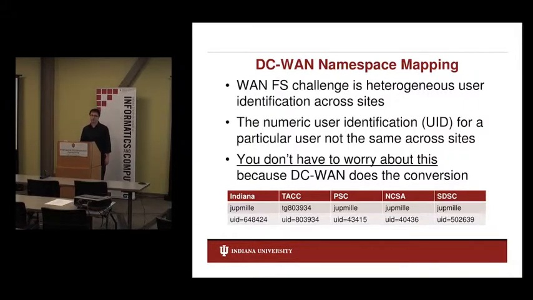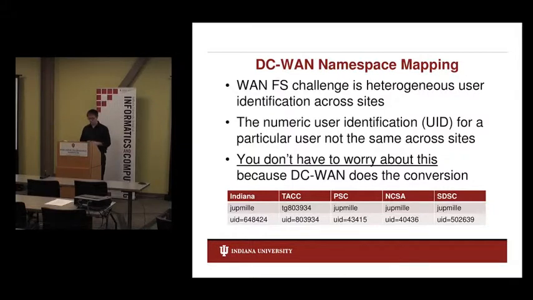Inside Unix, the kernel identifies you by the user ID. So your UID is different at different sites. That's pretty natural. What gets complicated is when you're trying to use a file system at one site and another at the same time, who is the authoritative UID for this file?